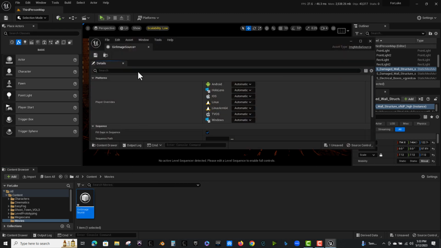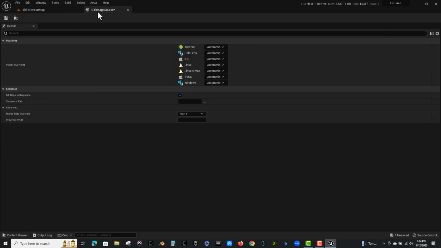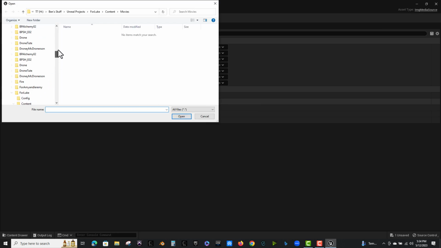Double click on that. And here is that asset that we just made. Let me get my meeting controls out of the way, and I'll just dock that up here for the time being. Notice that what it wants is a path. It wants to know where that image sequence is. So we'll click the three dots, and I'll point it to that directory, which is still on my desktop. Honestly, best practices would be to put that directory inside of your Unreal project folder so that it goes with your project. But I'm being lazy right now. This is not recommended, but it will usually work just in the context of a demonstration.